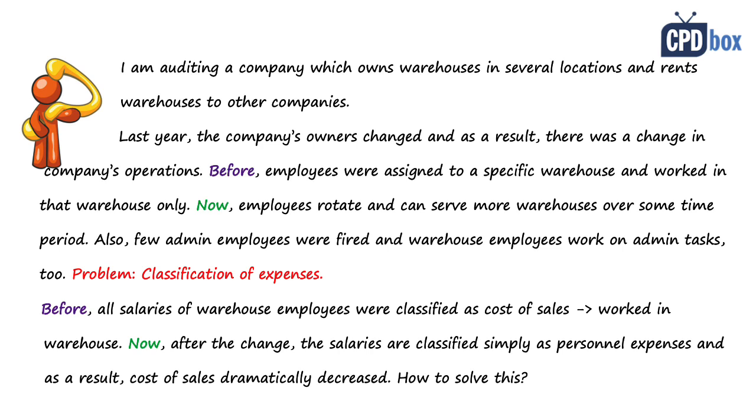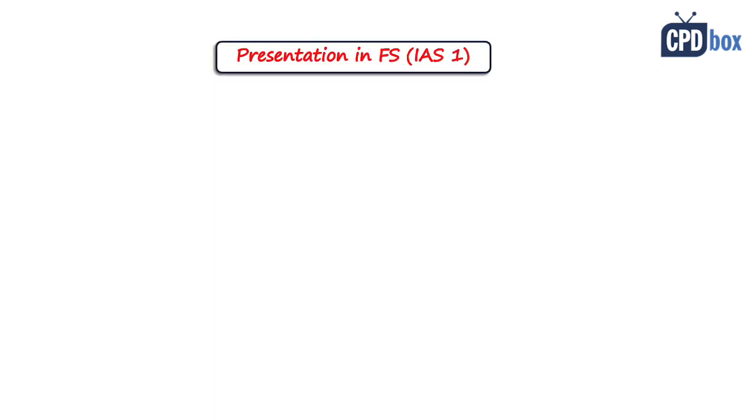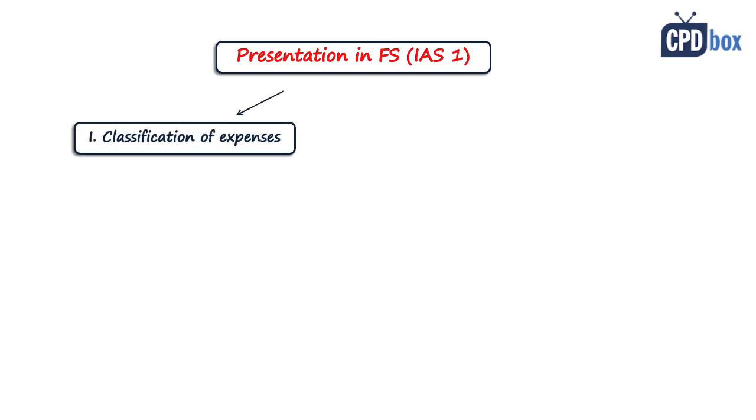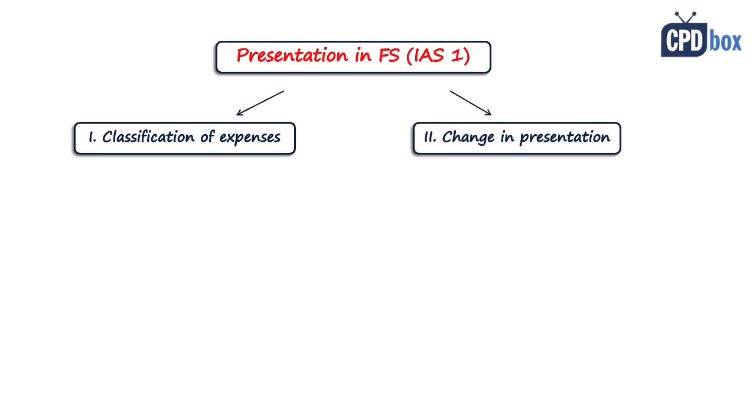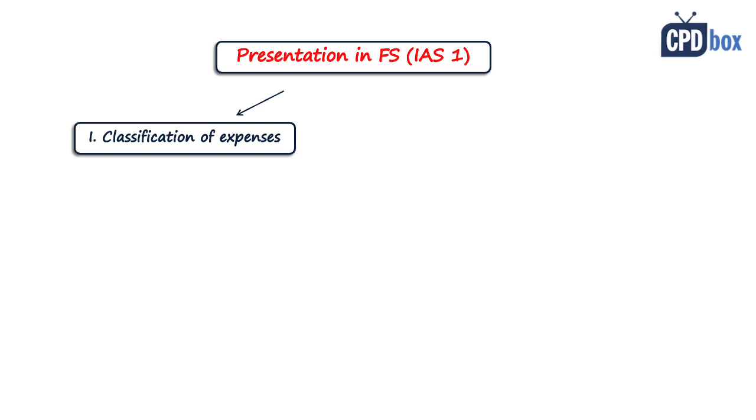Is this okay? I really like this question because it deals with two issues. Issue number one is classification of expenses in profit or loss. And issue number two is change in presentation of your profit or loss items. So let me start with the classification of expenses in profit or loss.